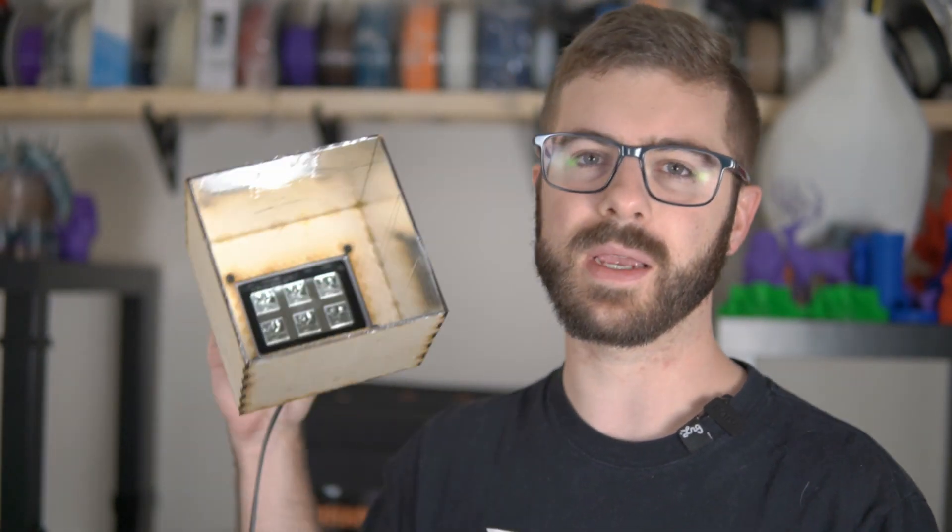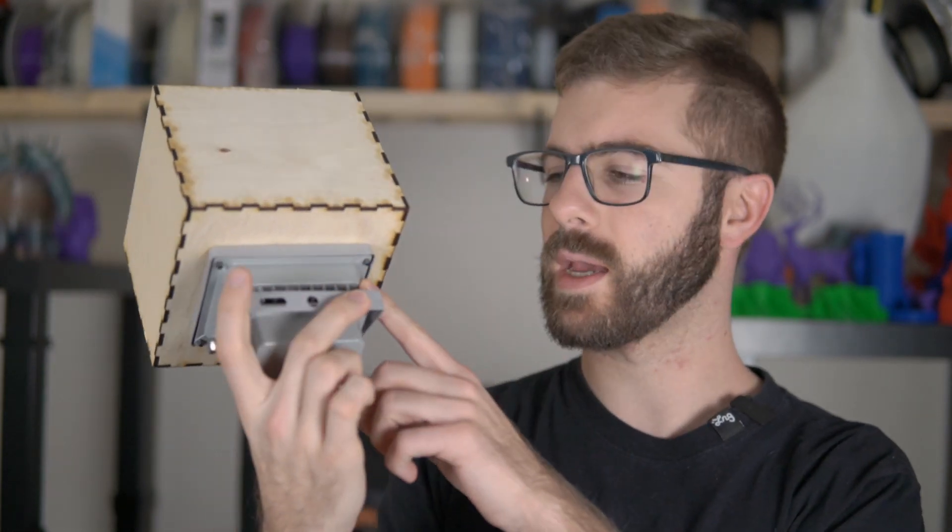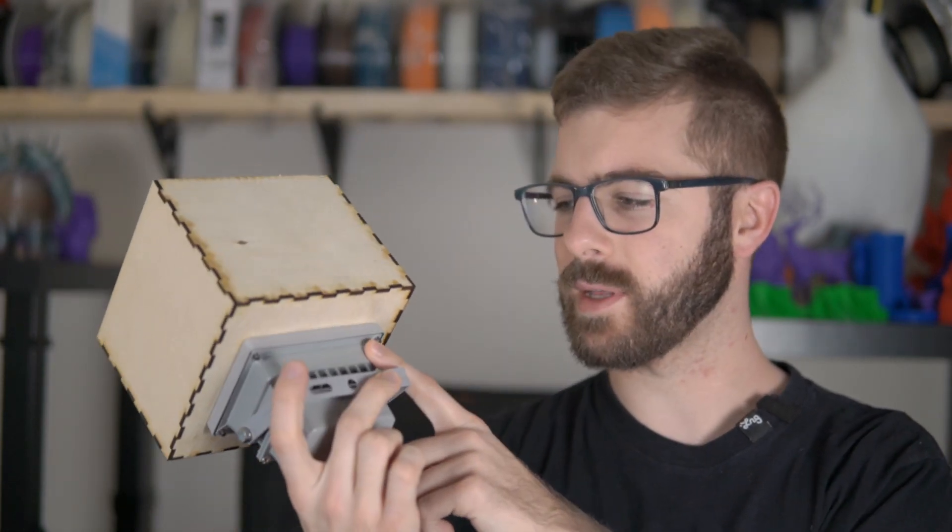So in this video, I'll take you guys through what it took to make this little UV curing light, which is a UV light that is bolted to a wooden frame that I laser cut out, all of these little dovetails, and it has reflective foil tape on the inside. This has been working awesome to cure resin prints, and I want to show you guys really how easy it was to do, and incredibly cost effective. So I hope you guys enjoy. Stay tuned.